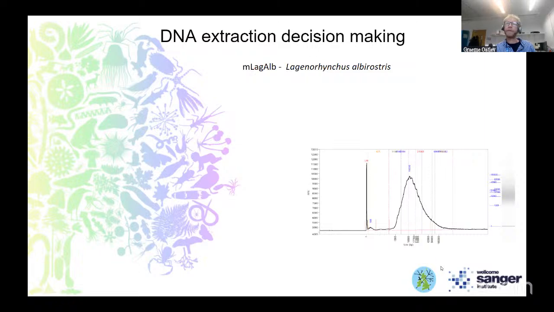Another example here, we have a white-nosed dolphin. This is our DNA extraction on the right here. You can see generally quite fragmented DNA. However, the fragment size falls within what we're looking for for PacBio HiFi sequencing, which is 12 to 20 kb. So what we would do in this situation is a 0.45 spry to get rid of any low molecular weight material and to tighten the peak of the fragment sizes, to try to have a direct submission for PacBio sequencing. The yield is very high and the genome size is large, so we want to aim for the low input PacBio fragmentation instead of the ultra low input. So we would class this as a direct submission.